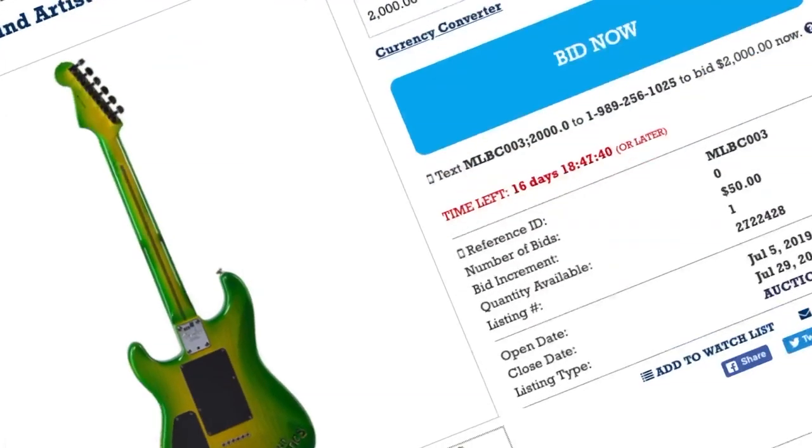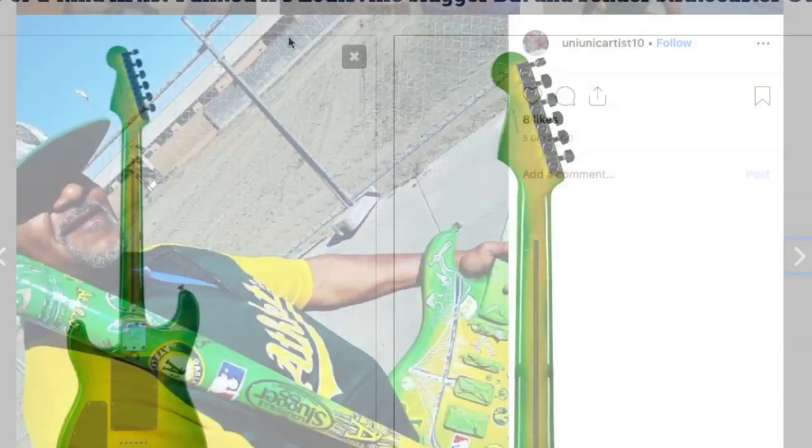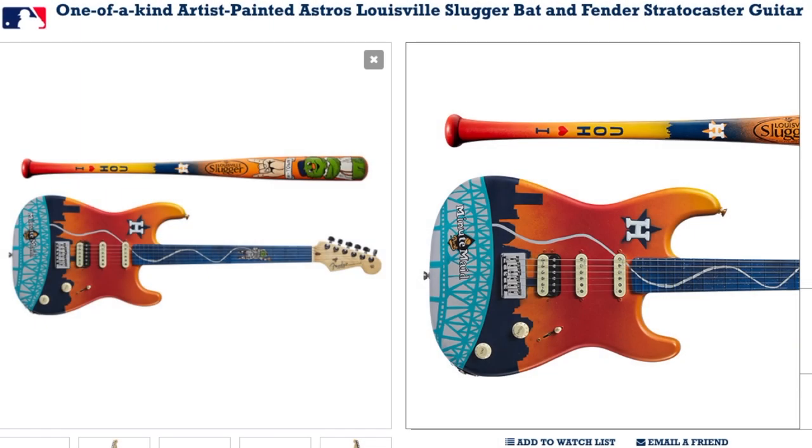I mean, that looks like something Fender would do, except for maybe the headstock top. I don't think they would do an open burst like that. He looks like he'd be a fun guy to be around. He's a fan of the team as well. Nice job. The Astros got kind of an interesting one as well.